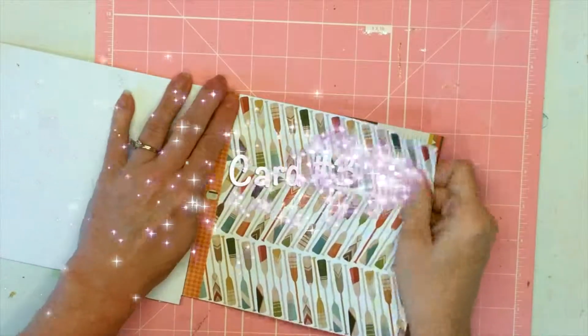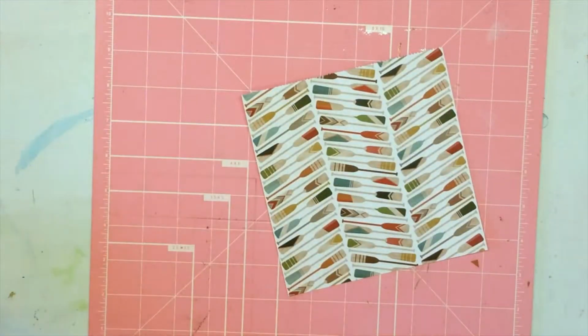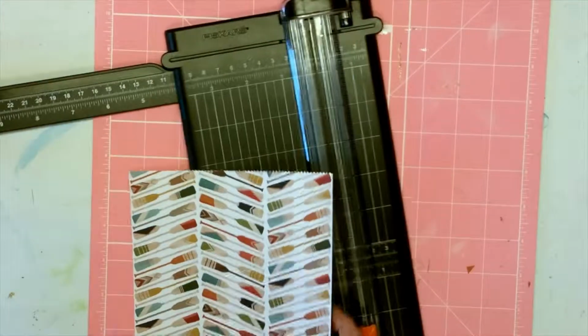For card number 3, I'm not actually copying another card of Ek Gorman's specifically, but I'm using her idea of having like my own kit.